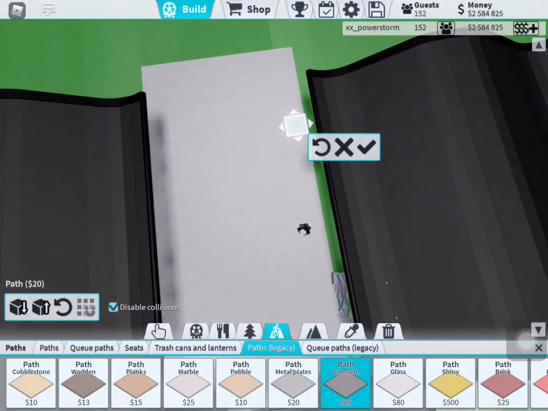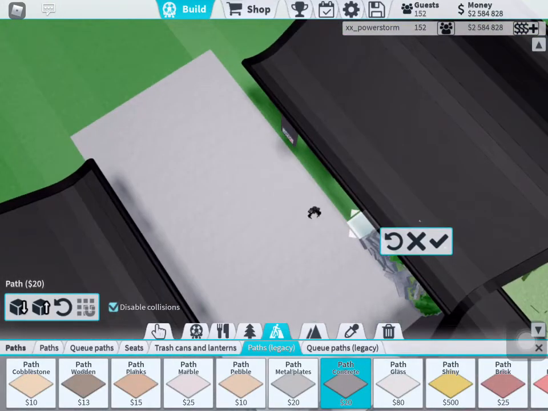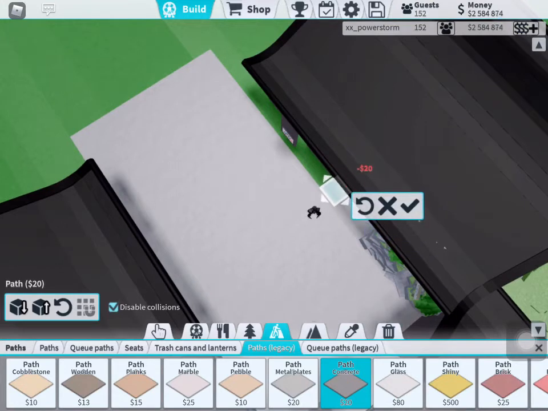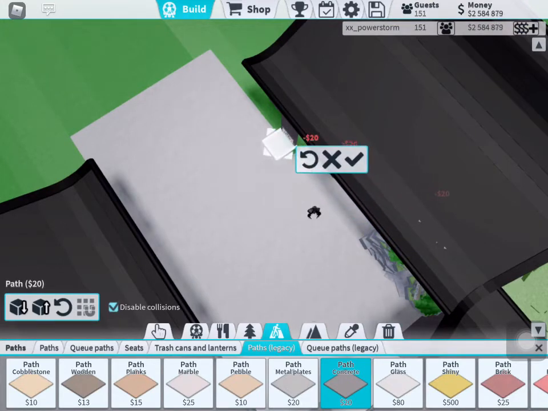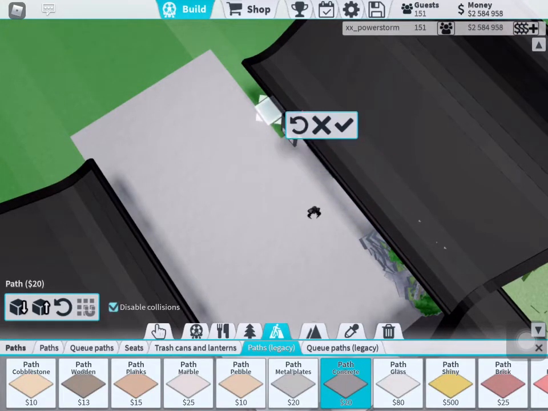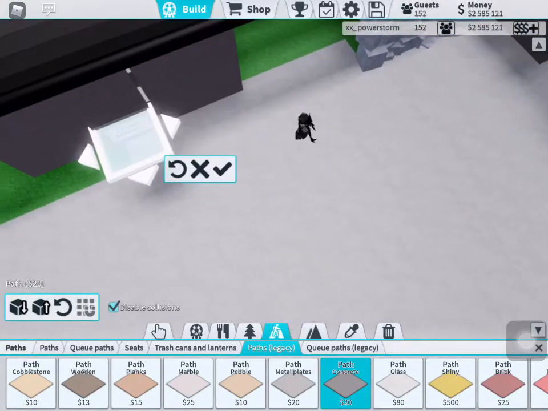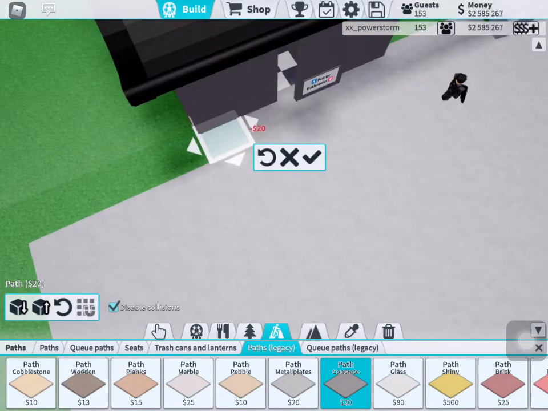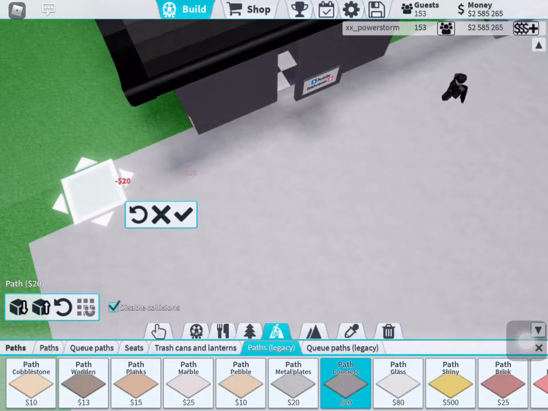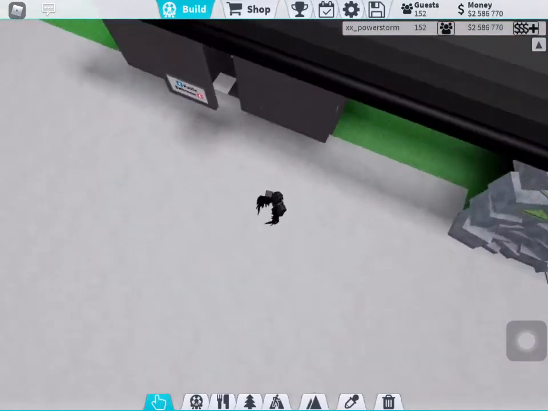So yeah, now I need to place in paths here, because stupid enough of me, I built the bathrooms one too far forward. So I moved them back, and now I just need some paths along this crevice. I need to move that bathroom sign too, as it's kind of in the way, and there's a missing wall too. So yeah, it's almost done though. That's all you need to know.